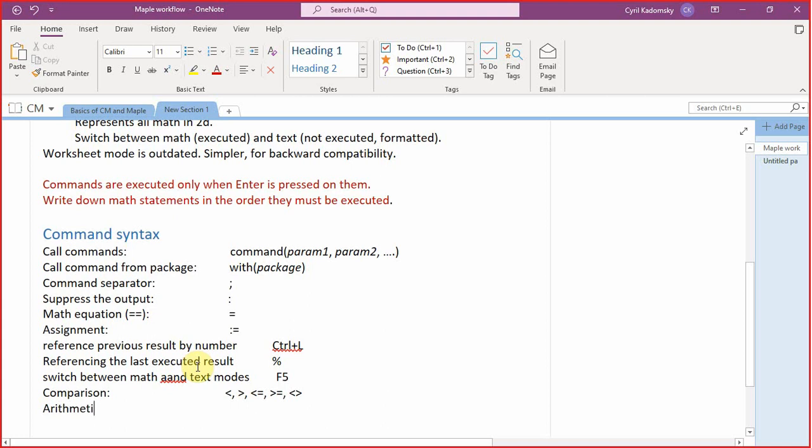That was a comparison operator, and then there are also arithmetical operators. They are also very easy. Multiplication, of course, adding, subtracting, division, all of them can be typed from the keyboard with the usual signs like in programming. Power, like sometimes used in Python, for example.